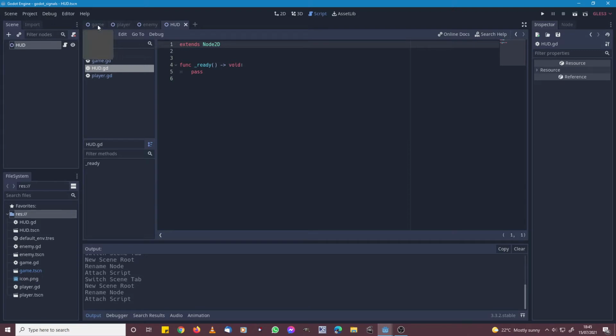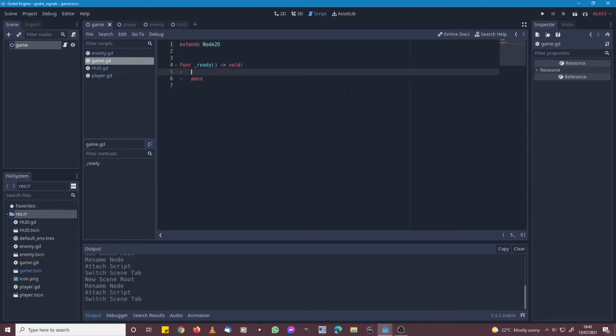So we've got one game scene and player, enemy, and HUD. Obviously, you wouldn't be just using these 2D nodes in a proper game, but to demonstrate this, that's all we need. Now, the one drawback with just doing a simple one like this, you do need to declare the player and the enemy first, and that is you need to preload them. Otherwise, Godot works so quickly that signals won't be detected.